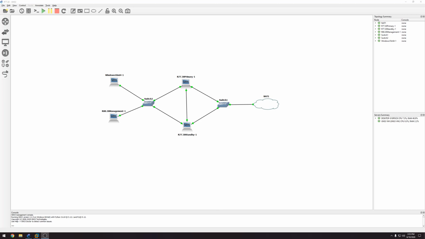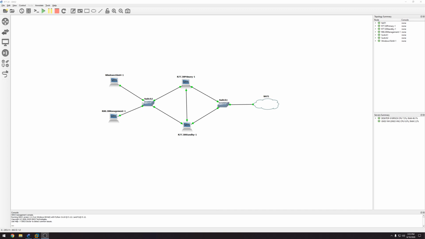So in this video, what we'll be going over is the upgrade for a R77.30 cluster. This is the virtual topology that I have created right now. So we have a high availability cluster set up right here in the center with R77.30 with the primary on top and the standby on the bottom. This goes out to the internet through this switch.